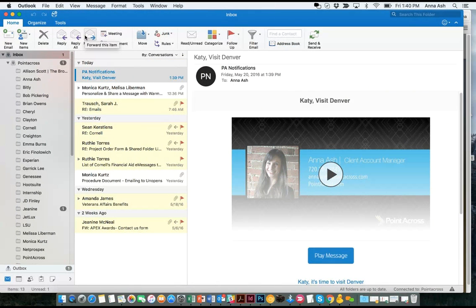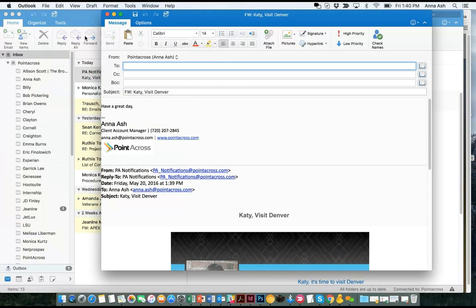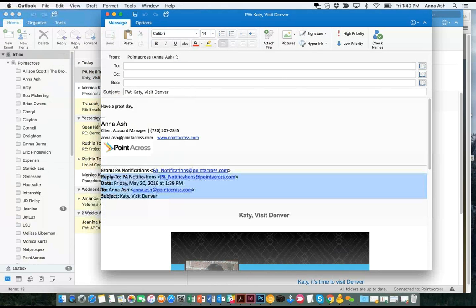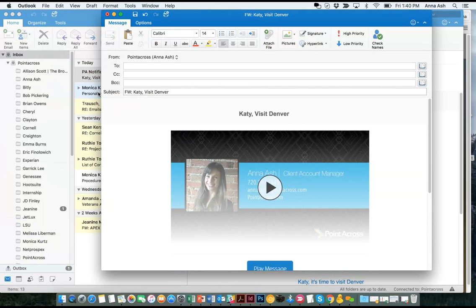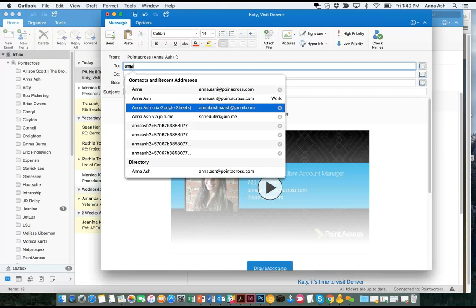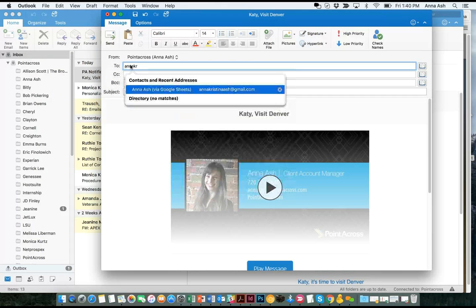Okay, so I'm going to go back, and the next step is going to be actually taking this message and forwarding it to the recipient that you want it to go to. So that sounds like a lot, but it's actually really quite simple. This is what a typical forwarded message looks like. However, I do not want it to include all of this text, so I'm going to delete that. And I'm also going to delete this FW colon in the subject line. And I'm ready to send my message. And for the sake of demonstrating to you what it looks like on the receiving end of things, I'm going to send it to my personal email address.